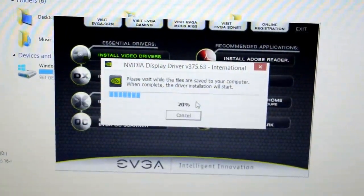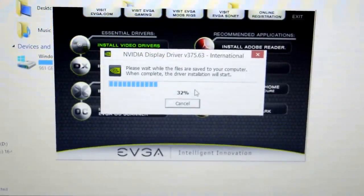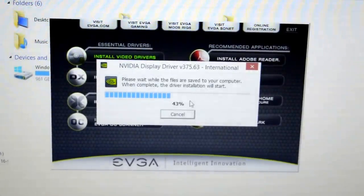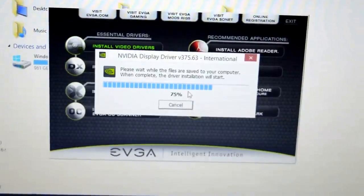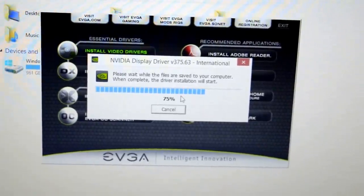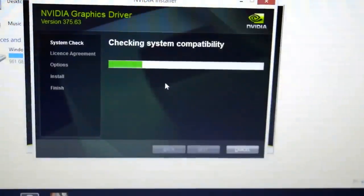Click OK. You can hear it working in the background. Might take a while to install. And then we need to... It's not done. After that, you need to install the other ones as well.